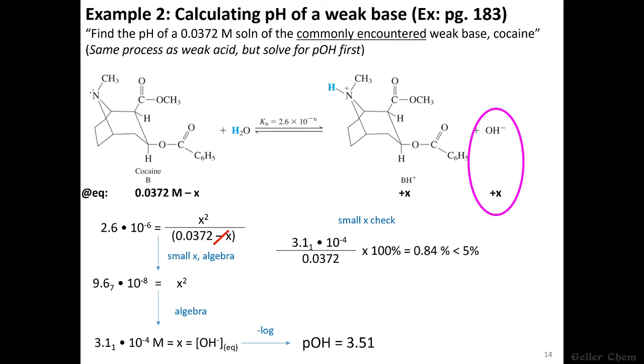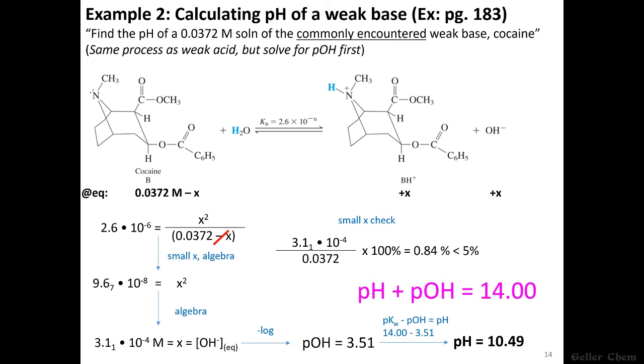But the problem ultimately wants a pH, and this is where our one additional step comes in. We just take that value and subtract it from 14, which is the pKw. And we saw this relationship earlier in the lecture, and I said we'd learn it later when it was important for our examples. And so if there's one thing to write from this slide, it's that pH of a solution plus pOH must always equal 14.00. And we can prove that, but I'm not going to expect you to. But you're welcome to ask me in office hours or over email, and I can show you how that works.